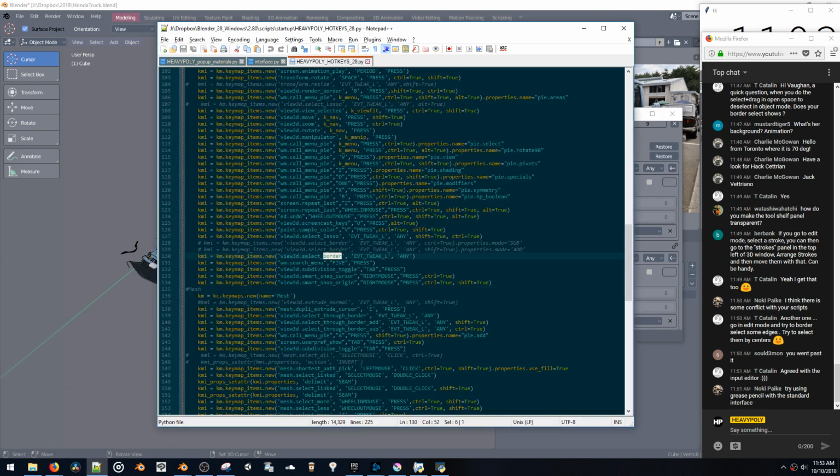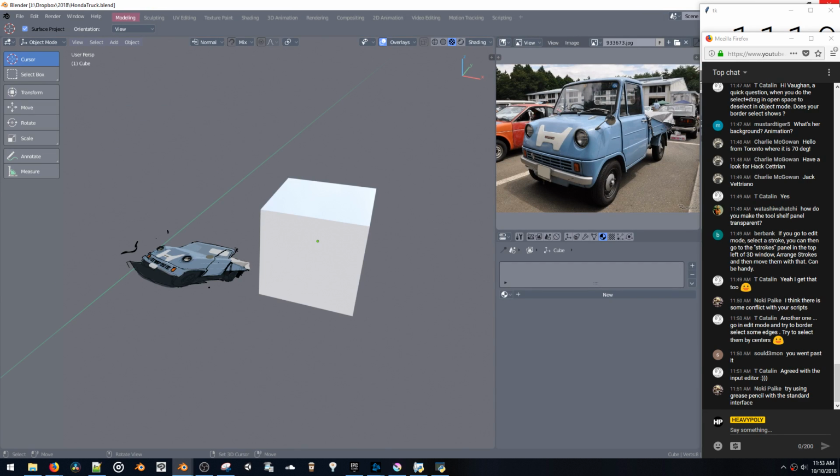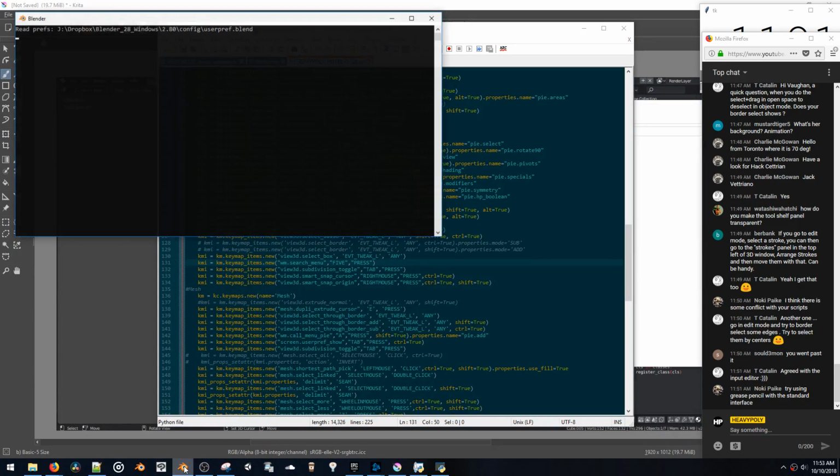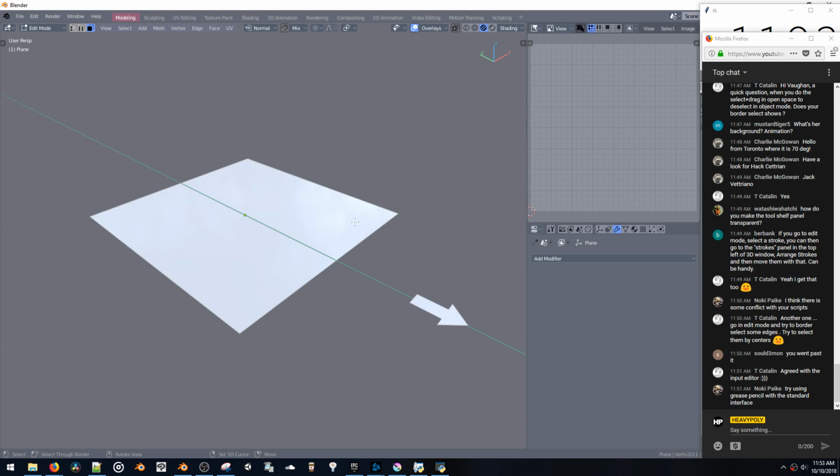And we need to change it to whatever the hell the new one is called. View3d.selectBox, View3d.selectBorder. So we're going to switch that out and save this. Let's see if this works. There it is.